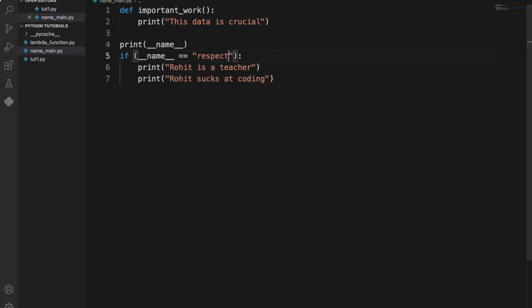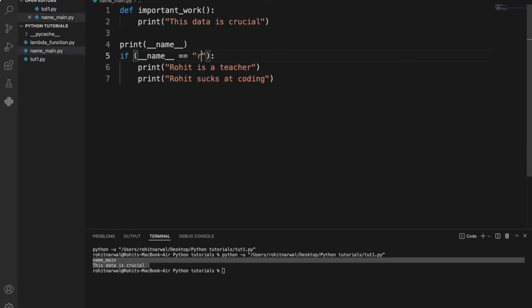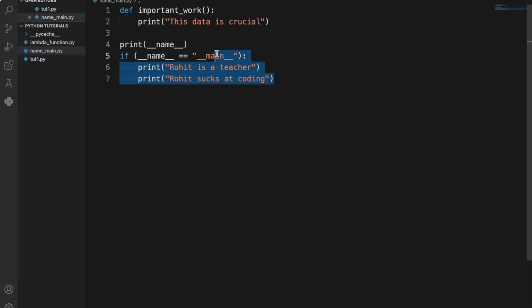You can have any name, see, but this will have the value only __main__. So that's why it's just a way of a coder to write it in this way, but you can give it any value. This is not fixed, but it will have the value only this __main__. This means the main file in which it is present.